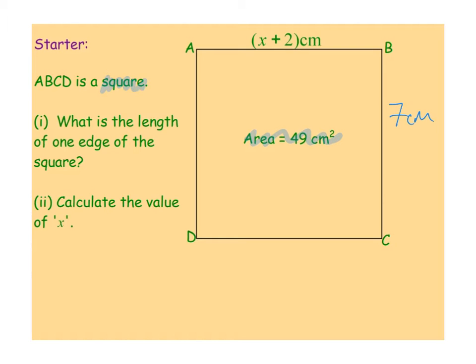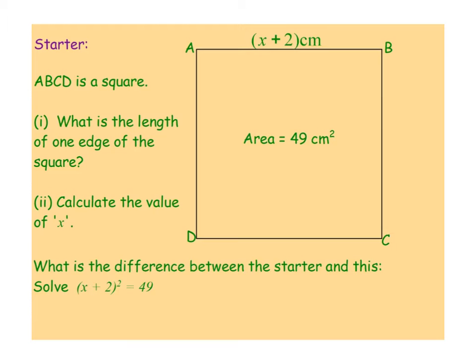And then calculate the value of x. Well, you're told that x add 2 is the side length, and you also know from part one that that is 7, so x must be 5, and you were told it was centimetres squared, so this is in centimetres. So that is the first starter done. Now there's a separate question that I'll move on to, and again I'd like you to pause the video once you see the question, have a think about it for yourself, and then unpause.